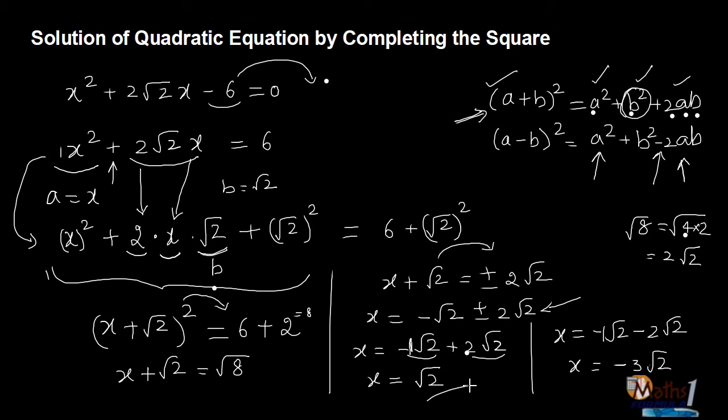So these are the two roots that we got by using the completing the square method. Go through this again. I have explained it. Simply follow the same rule and you should be able to solve quadratic equations by using this method. The next video I am going to post is going to be a little bit more difficult. At that time I'll try to take one with a coefficient for the x square, and then we'll try to solve them. So look out for that video. I hope by using this method you should be able to solve quadratic equations easily.